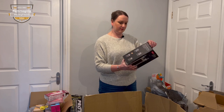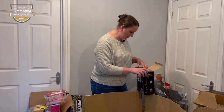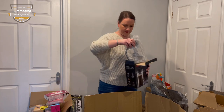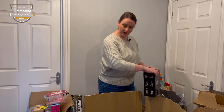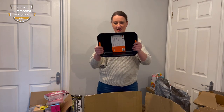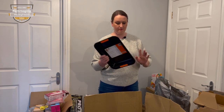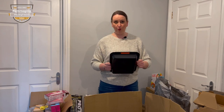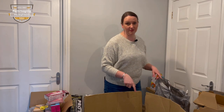We have a Bodum cafetière French press - the box looks beaten up but it's not broken. Glass items quite often break on the pallet but that one's all right. We have a dish - the only trouble is when we were offloading the pallet, this thing was on top and it slipped and got scratched. Whoops - I guess I'll be living with it in my kitchen. They are 25 pounds and it was new until I dropped it.